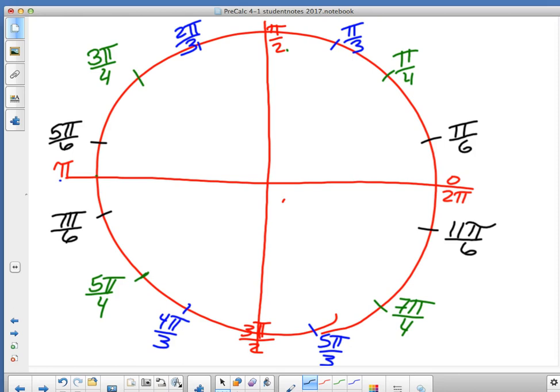This is the first part of your education of the unit circle. Okay, the first part. Keep in mind, pi over 6 is the same as 30 degrees. Okay, and people are like, what? Remember, pi is 180. So what's 180 divided by 6? 30. Pi over 4 is 180 divided by 4, 45 degrees. Pi over 3, okay, remember pi is 180. 180 divided by 3 is 60. Pi over 2, same as 90.